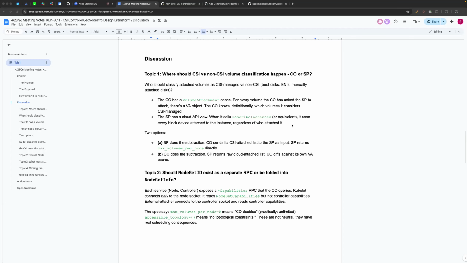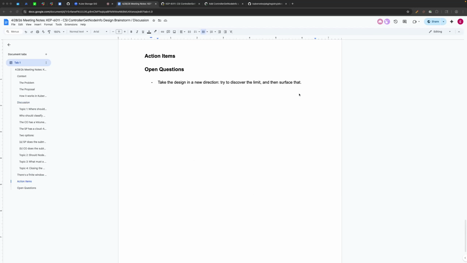I'm pretty sure the existing implementation is the way it is because not all SPs even have controller plugins, and they still want to be able to enforce volume limits on those. So there needs to be a way for node-only SPs to have a limit if one exists.